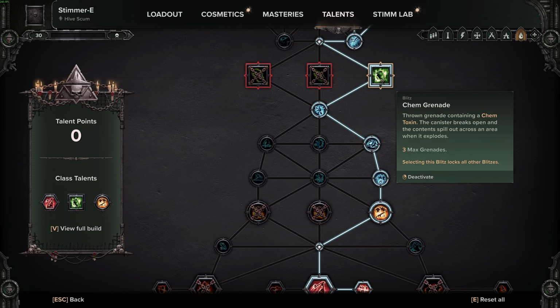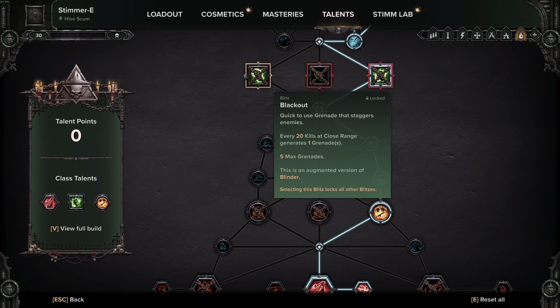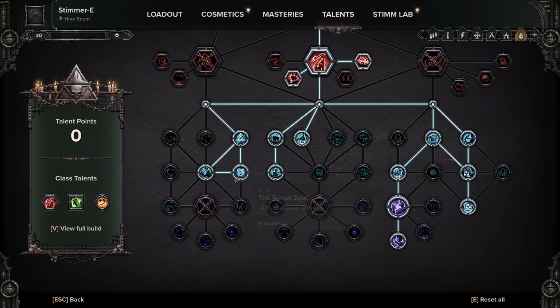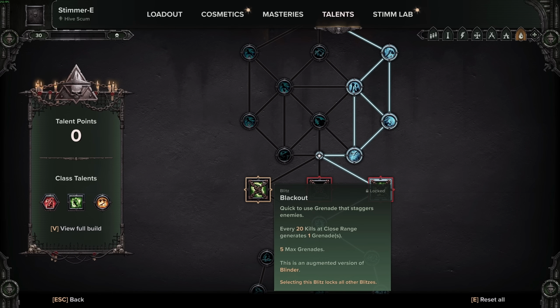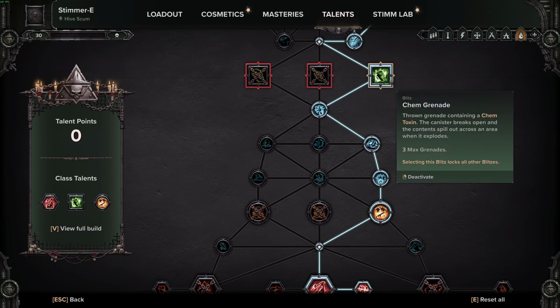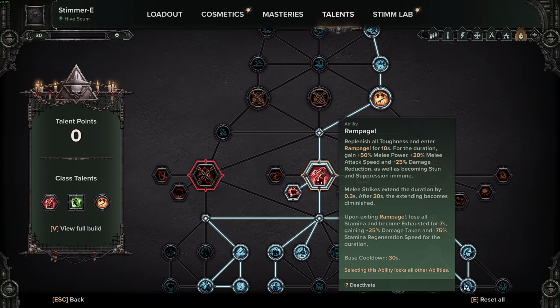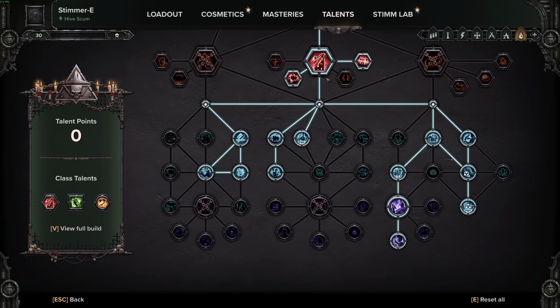Chem Grenade, just the best all-rounder grenade. Why aren't we using the Blackout Grenade? Well, that's because the Blackout Grenade does not get additional stacks if you kill an enemy through hypercritical or if you kill them with a dot. So there's a good chance that we would get those charges stolen from us by our various dot kills or by our hypercritical kills. So we're going to go this way: Gang Tough, Slippery Customer, Cheap Shots, Anarchist, and then Rampage with these two nodes right here. This is what enables us to just go ham on the boss and not have to worry about our timer.